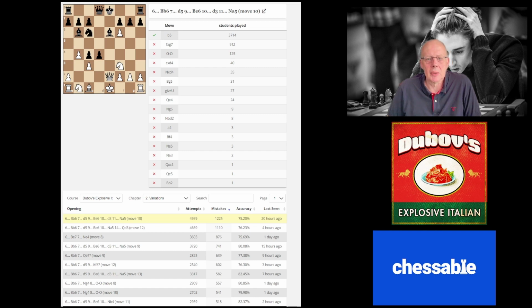You can see the move that should be played is b5, and the students played f takes g7 or castle short. I combined the common lines, the positions that stem from one variation, into one to make the video shorter, and we will switch now to Chessbase and go through those 10 most common mistakes.